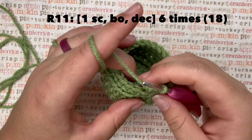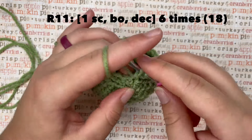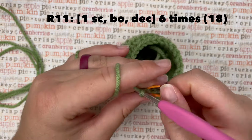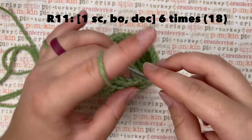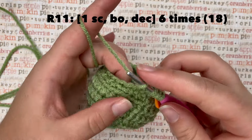For round 11, we will 1 single crochet, bobble stitch, and then decrease, repeating this same sequence 6 times around. At the completion of this round, you should have a total of 18 stitches.